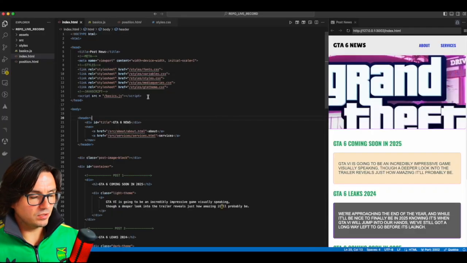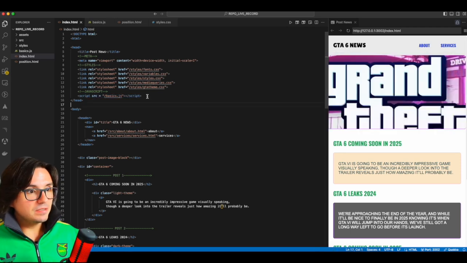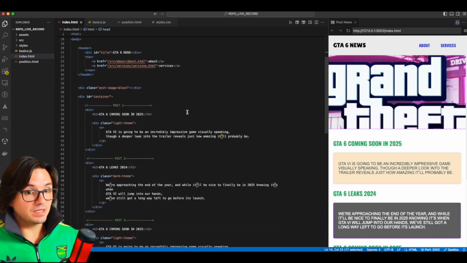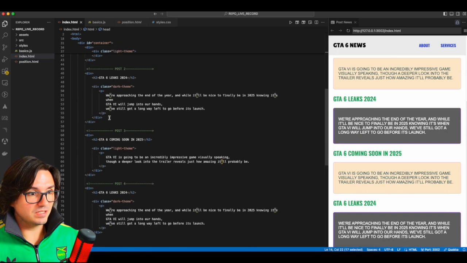In the last lesson on the JavaScript basics, I connected the JavaScript file basics. Why do I recommend taking this lesson? Because at least you will know how to connect scripts. In this case, look, we will first disable this script. It's not needed. Here I decomposed the meta tags, styles, and JavaScript separately, and we will start by cleaning the page. Remember, I said that thanks to JavaScript, we won't need to write all this in HTML.